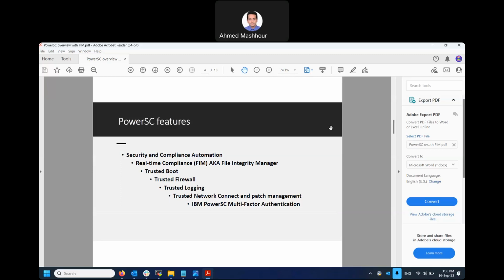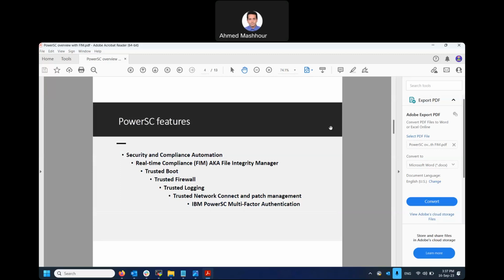on Power. The most commonly used features of IBM PowerSC are the security compliance features, which provide simple management for lots of AIX, Linux, and System i servers across your network for managing security benchmarking.